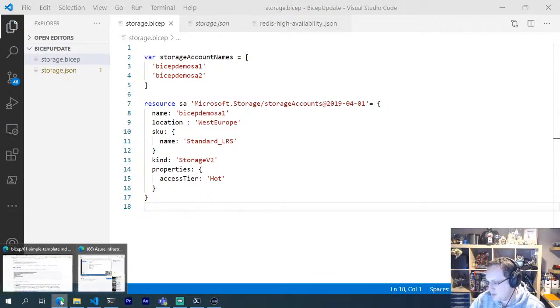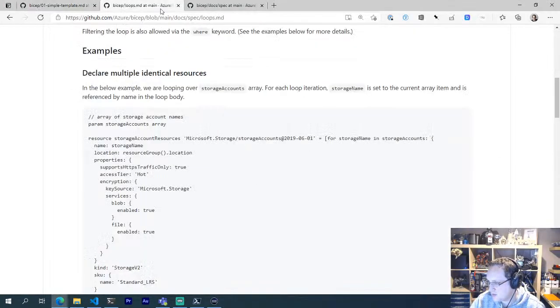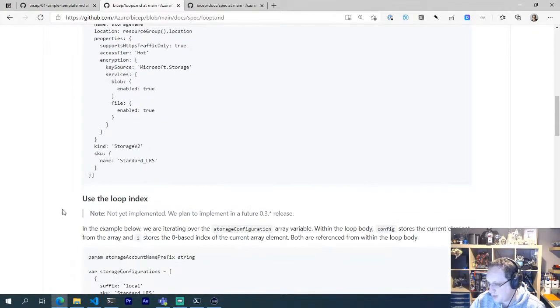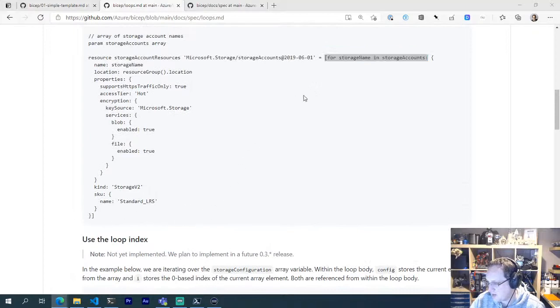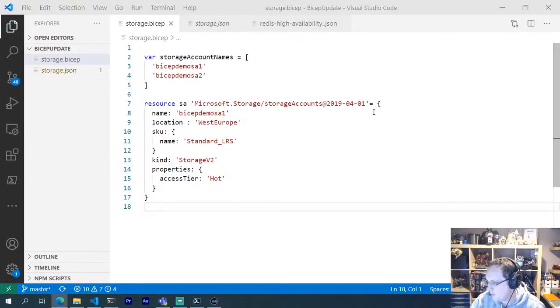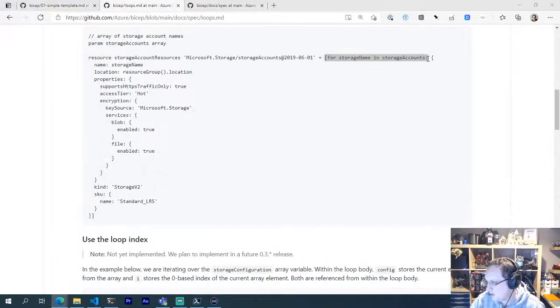Right, so to add a loop, we've got this new syntax where we've got this for piece. And I'm guessing, yeah, that closes down there. Okay, so what we should be able to do, yeah, it goes there, okay.